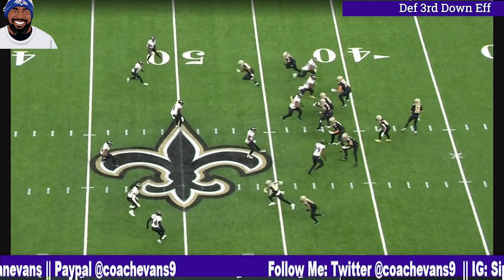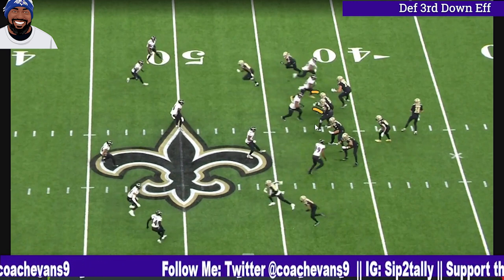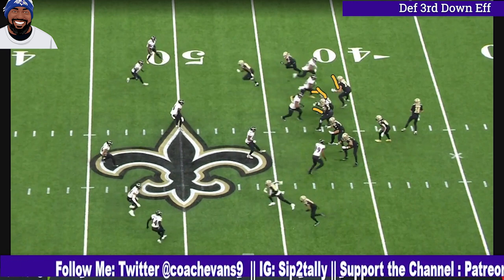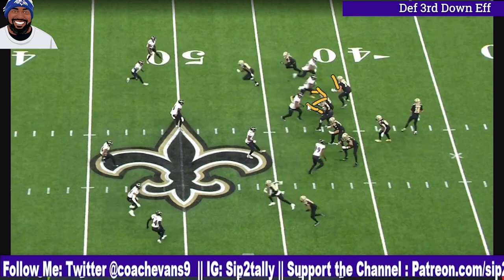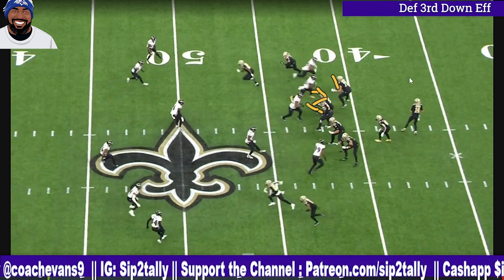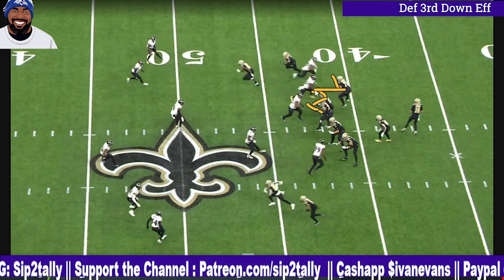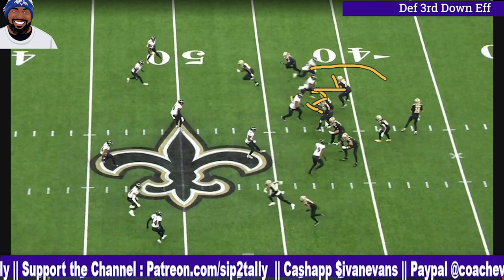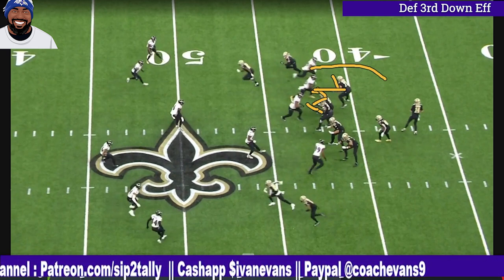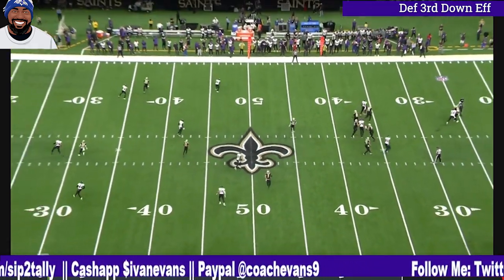Because really, they slide right. I think the guard messes up. Because the center goes this way to Calais. He should go there, and the tackle should go there. But with this guard standing here, the rules are you take the innermost guy and make the furthest guy run the loop, which is what the tackle does. He takes that guy because the guard is not taking him, and makes him come around. So it's really the guard's fault. The guard stays there and doesn't slide to the right, and we take advantage of it. Still, even though they messed up, it created confusion, and we'll take it.